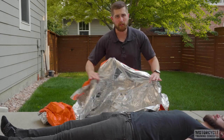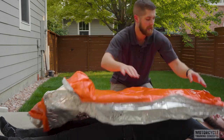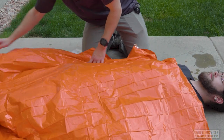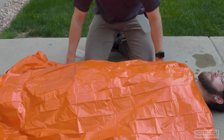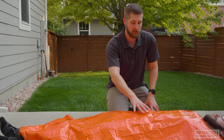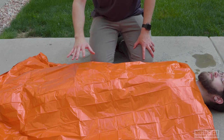For the second method, you do want something under the patient insulating them. But really simply, we can take this blanket, throw it over the patient, cover them up, and tuck the sides under them. This is going to help balloon some of that heat. But you do lose some of the ability to access the chest if you need to do a reassessment or any other procedures.